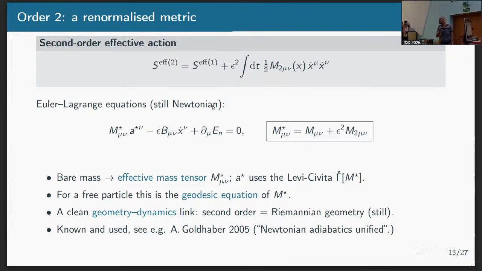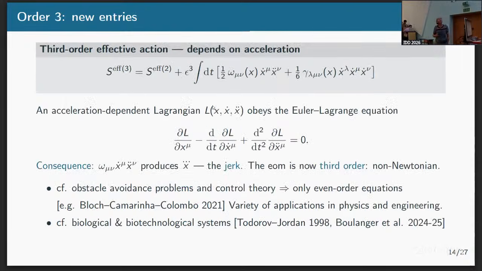Up to now, this was known and used. This is nothing really new. What we found in the third order is actually new. So I show you, this is coming from the effective potential, this correction to the effective action. Note that the action depends explicitly on the acceleration vector. It has these two functions which we defined, which we obtained through the approximation, and this is the form.